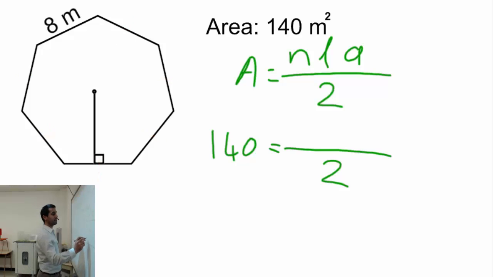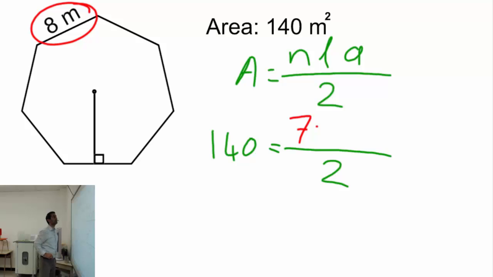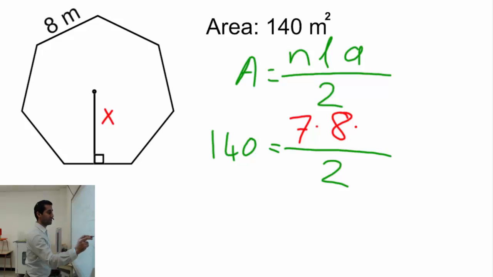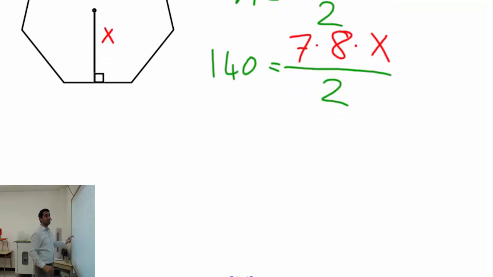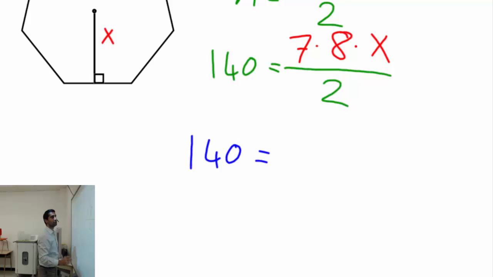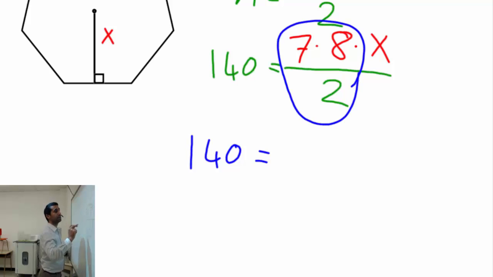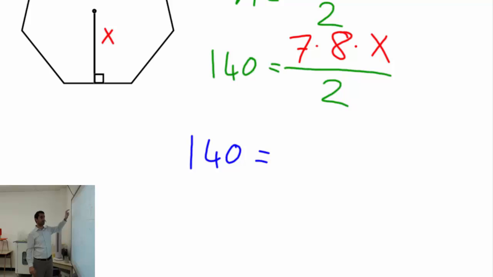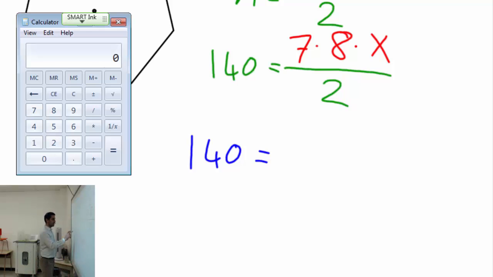So let's go ahead and write that down. 7 times L, the length of the side, which is 8. Let's go ahead and write that down. The upper term is the one the question probably wants us to find out. It is the x. So let's write down the x here. And the next thing I want to do is organize the right side. 140 equals. So what is 7 times 8 divided by 2? Let's organize. Calculator. 7 times 8 divided by 2 is 28.